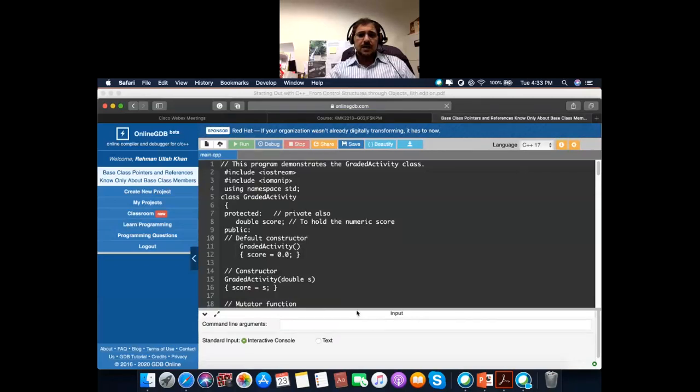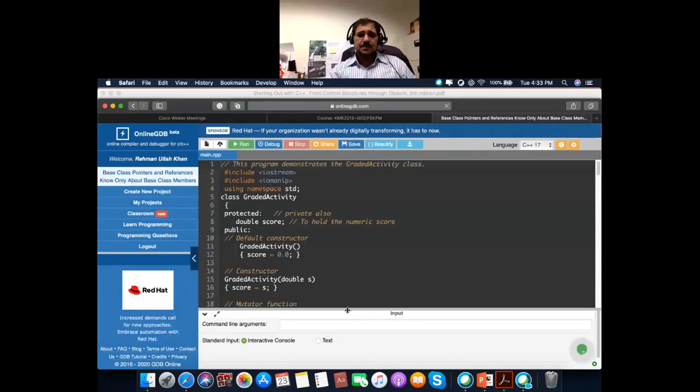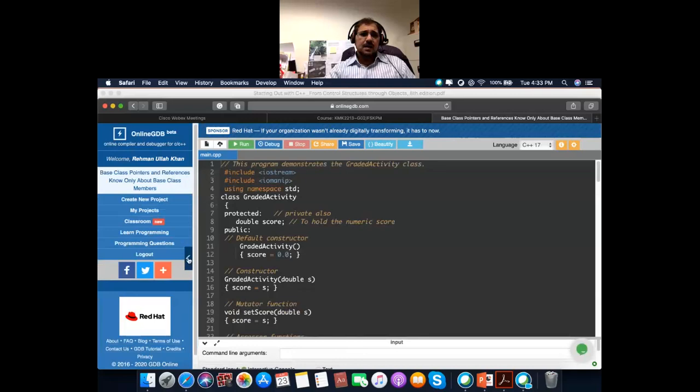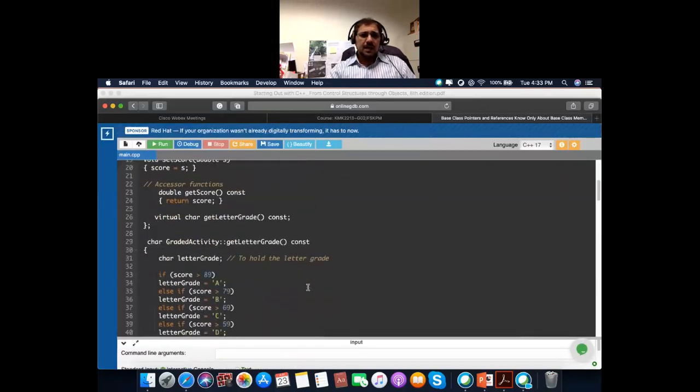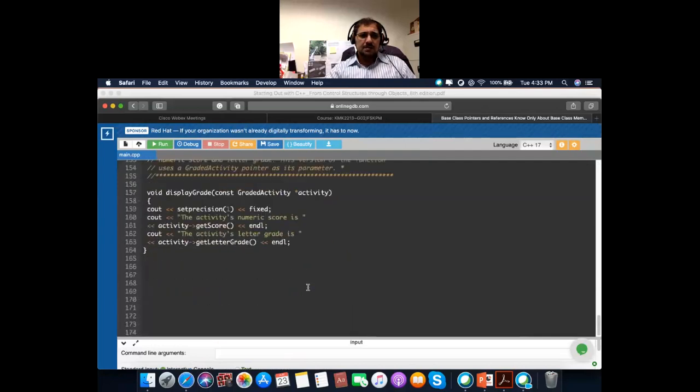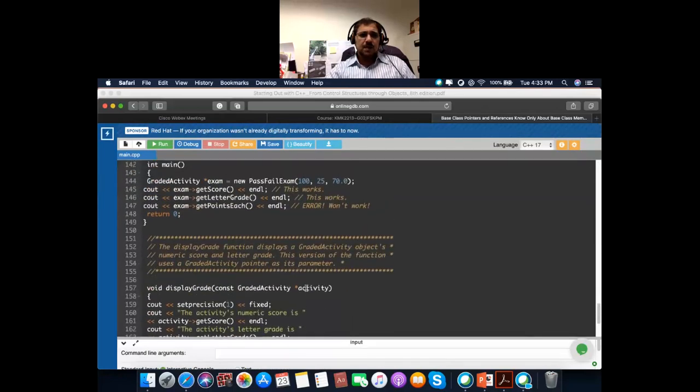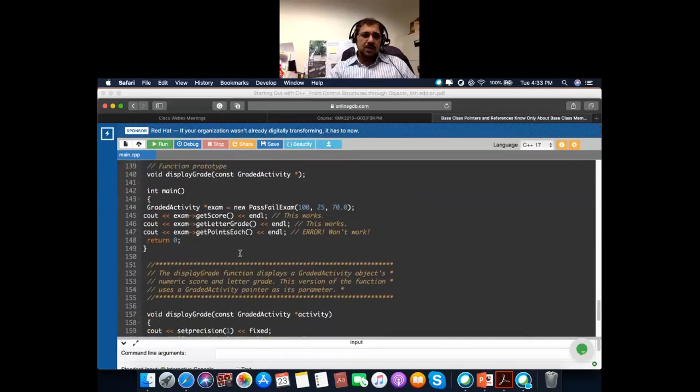Yeah, this is the coding I have. Here is one problem. If you can see in the main function, here is the function which is called get points each. So if you search for this one, I'm not sure whether this editor provides searching or not.